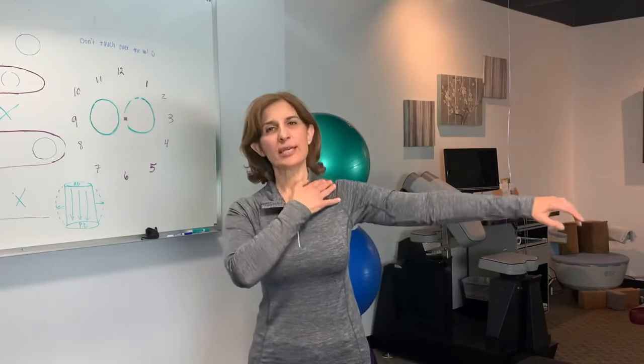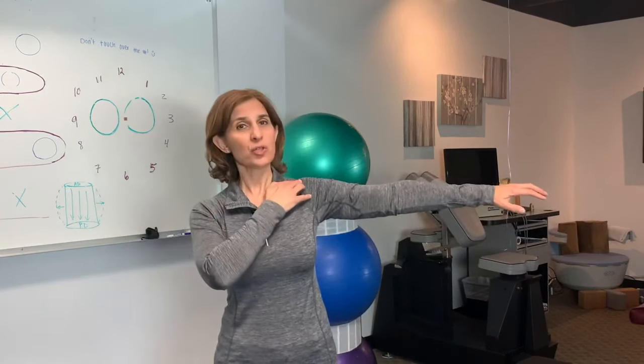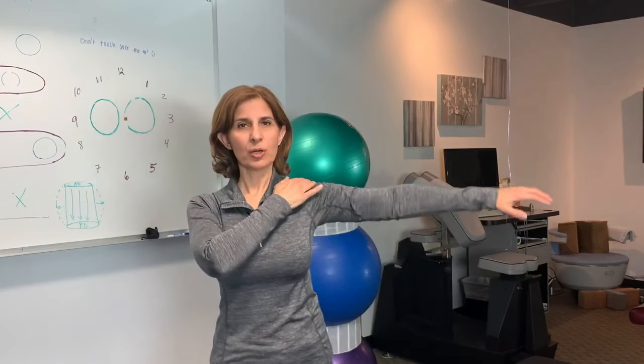All right, so I've already said why you would be doing this exercise, so we're just going to jump right in and do it. What I want you to do is lift your arm up on both sides, but we're going to use it on this side only at this juncture, and make sure that your trap, the top of your shoulder, does not lift up. So this is nice and dropped, and you're simply bringing your arm up.